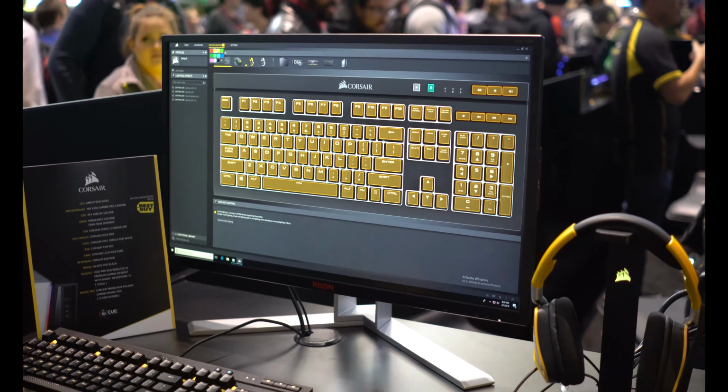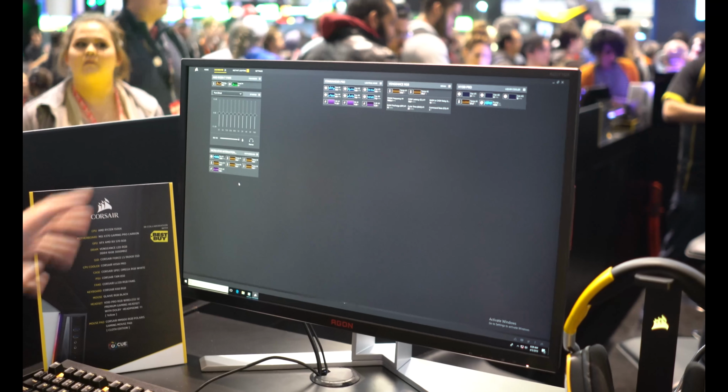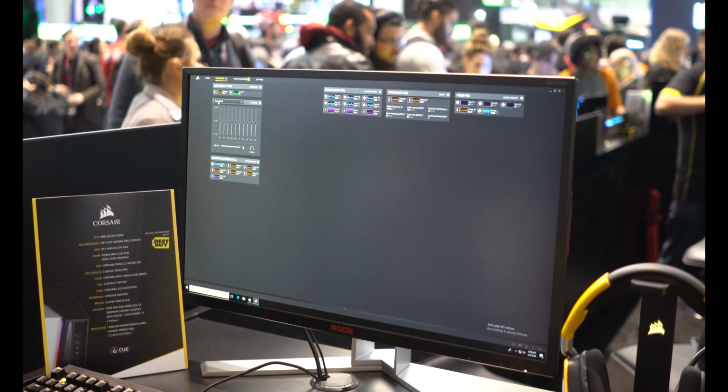We also offer the newest feature called the dashboard. The dashboard allows you to monitor all of your Corsair products from what you were used to in Link in a very modular interface. You can drag things around. You can have things appear or disappear depending on your preference. So right here, I'm enabling the equalizer for our onboard audio.